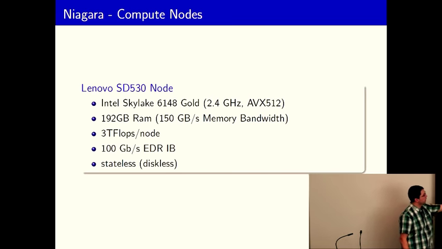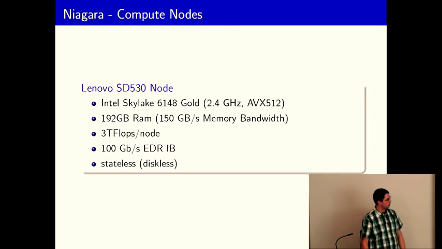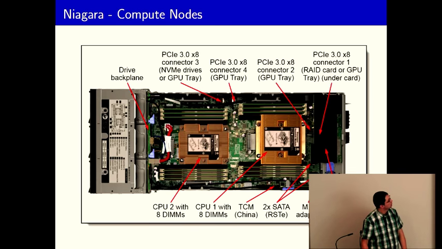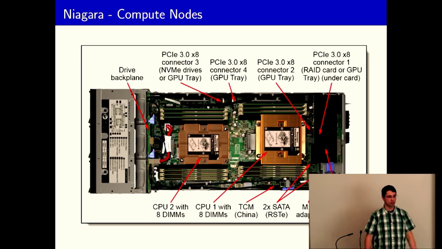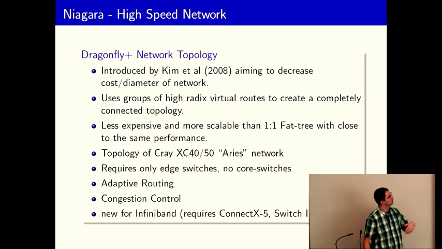Yeah, so we have 1 EDR connection per node, and then they're connected to this Dragonfly. But they're stateless, same idea as the previous one. So if we lose a node, we reboot it, and it runs the same as the other one. That's a picture. They're just fatter, not really much that's interesting. One thing is the power draw on these CPUs is getting higher and higher. They were about 95 watts, now they're 150 watts. So air cooling these is getting harder and harder. You can also notice from a memory point of view, there are now 6 DIMMs per chip, where there used to only be 4. That's how they get the memory bandwidth, they just stripe them in parallel to get more. But it's just a simple diskless node, doesn't really matter. There's 4 of them in a node.